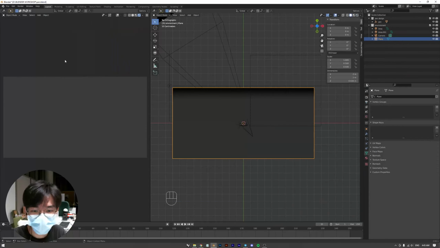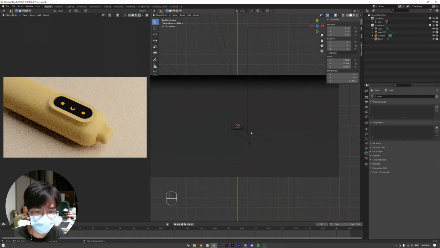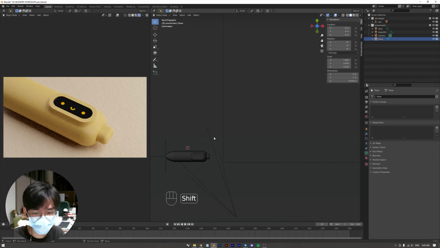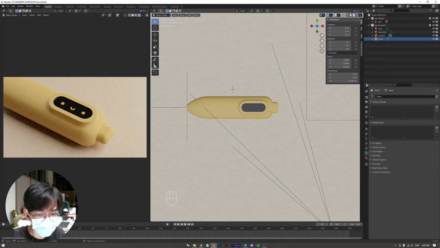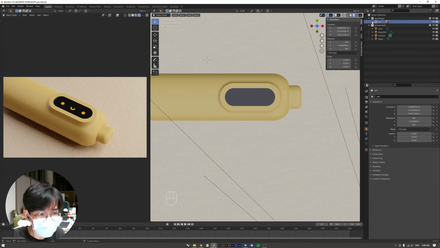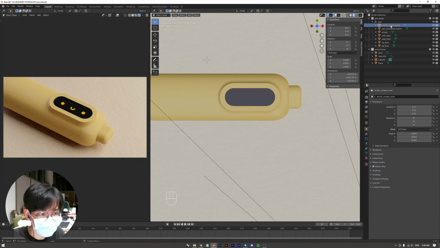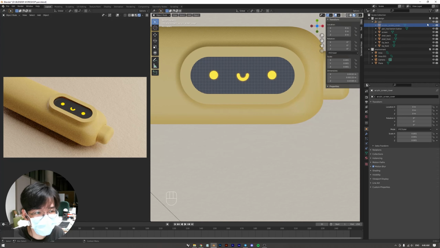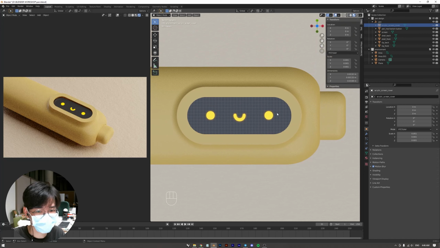One last thing that you can do to add to the realism is to add depth of field to the design. Let me turn on material shading. Over here, you want to turn off the screen so you can, yeah. For some reason, material preview doesn't see through the glass. So if you want to see the design itself, you need to turn off this eye icon here over the glass parts in order to see what's underneath.